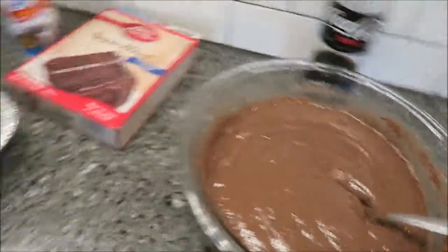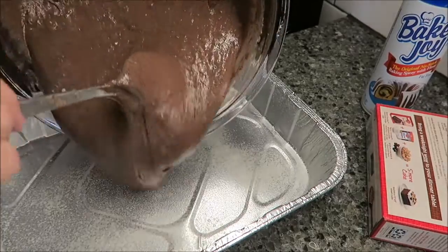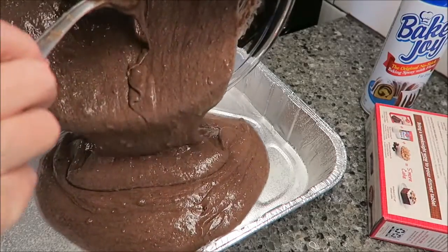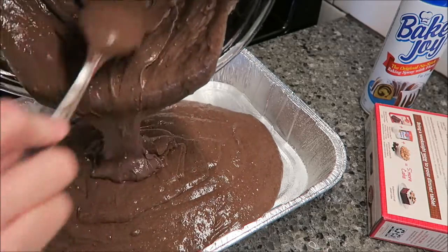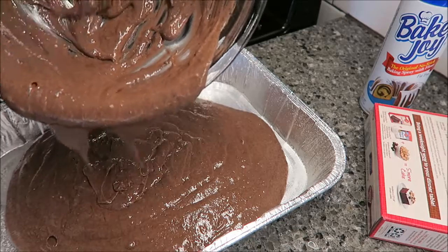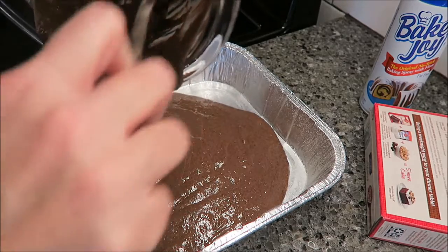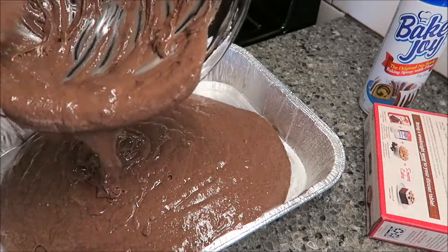So now you're going to take your cake mix and pour it into your pan. And this one is going to bake for about 32 minutes. That is the directions. I'm going by the time on the box. So right now it looks just like a regular cake. And so I'll be curious to see how this tastes.